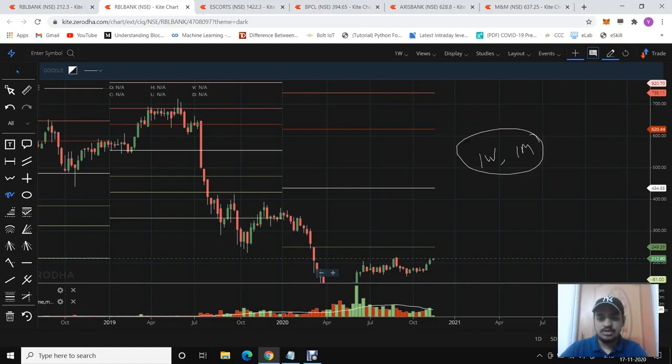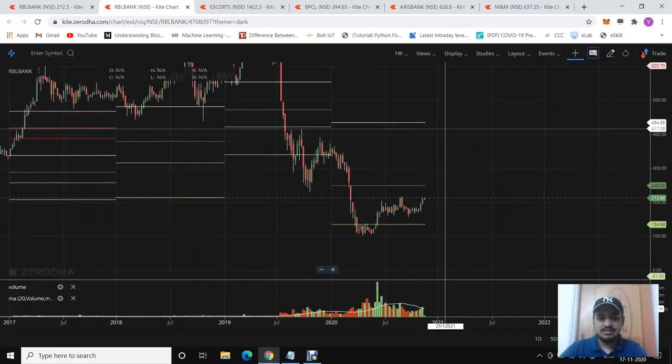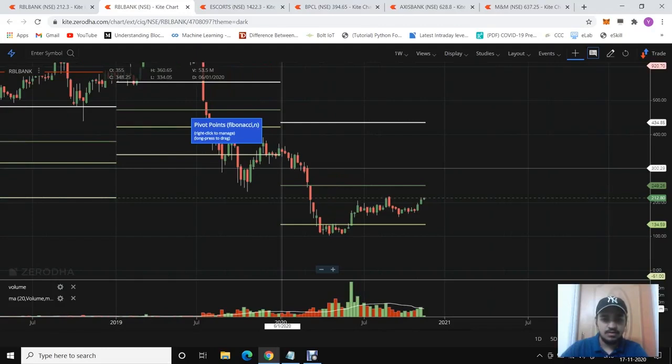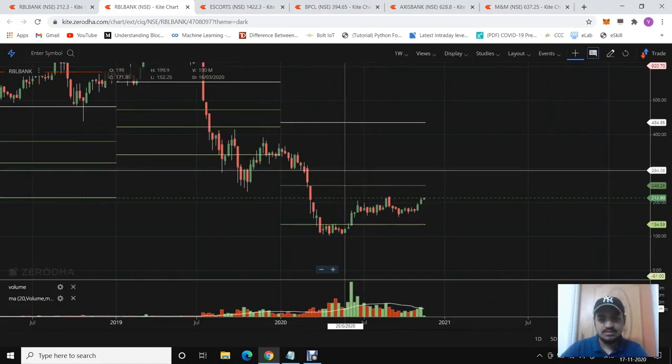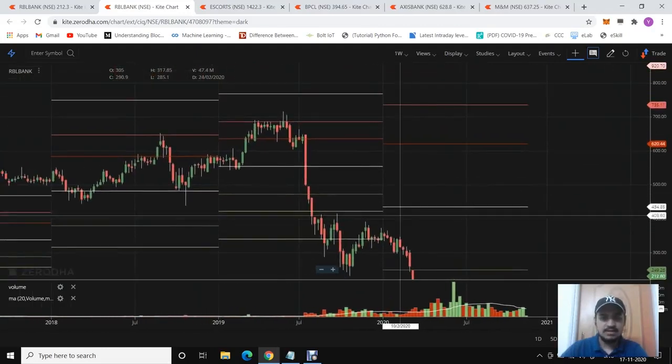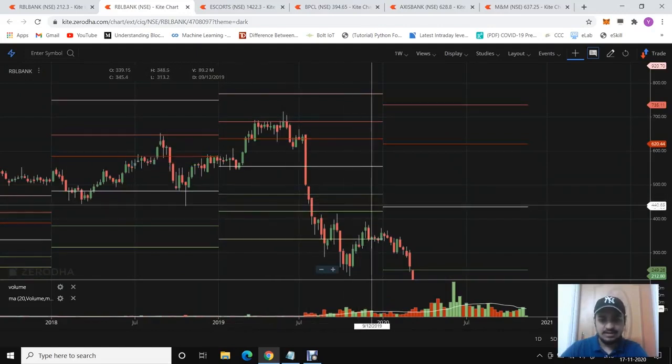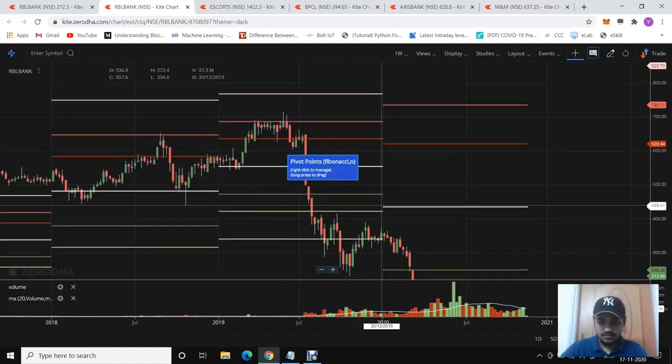On time frames such as 1 week or 1 month, the same thing happens in this one: it lasts for an entire year. As you can see, this current ongoing set of pivot points started from January and is still ongoing. If we see the last set of pivot points, they started from January 2019 and lasted till December 2019. And from January 2020 we had a new set of pivot points.